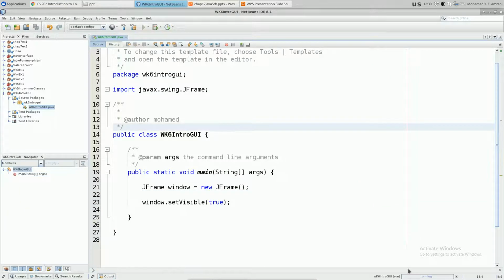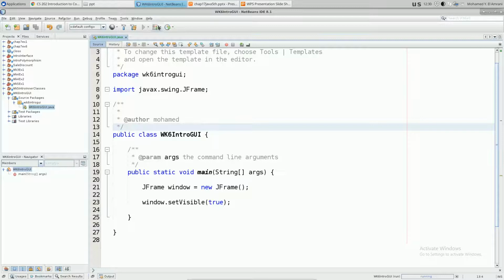First of all, notice I clicked on that button to close it, right? Did you notice that it's still running? Do you see down here? It says that it's still running. That means if I try to run it again, I can't. Even though the close button was clicked, the close button does not stop the program.